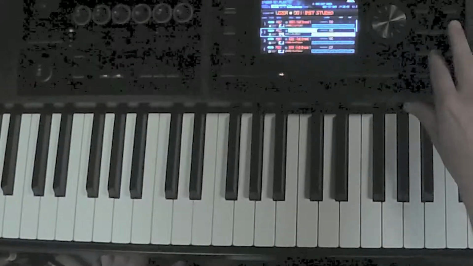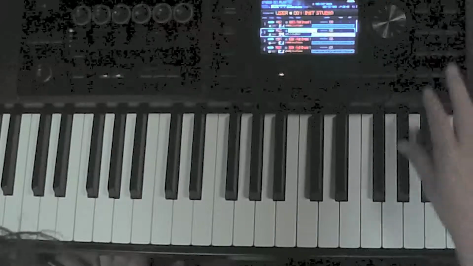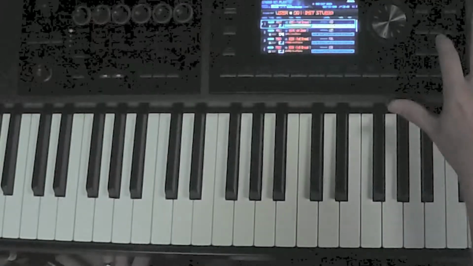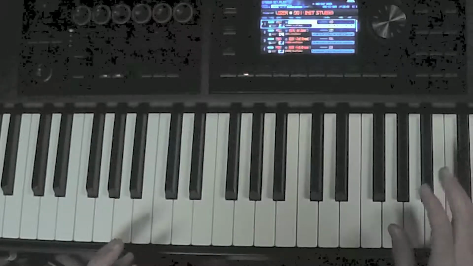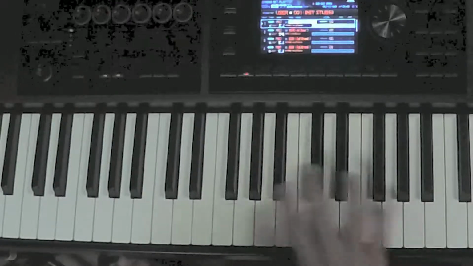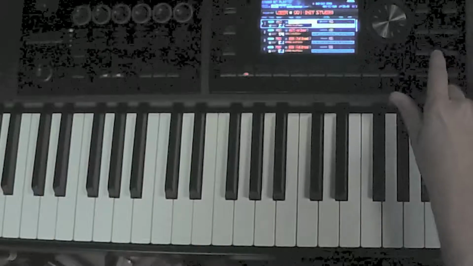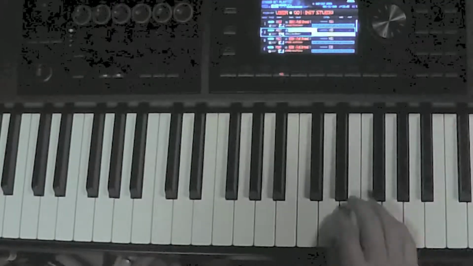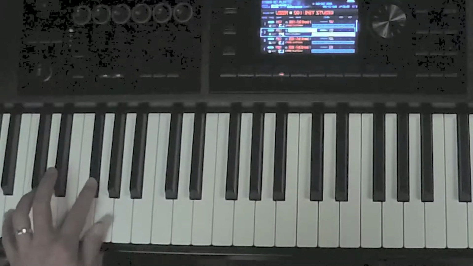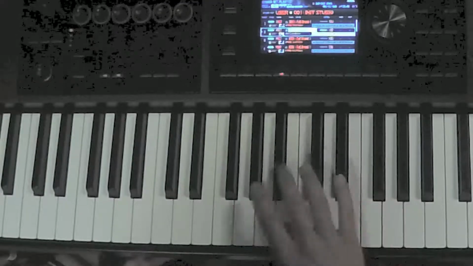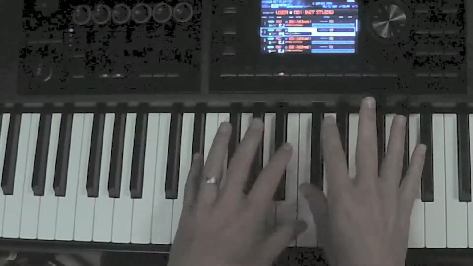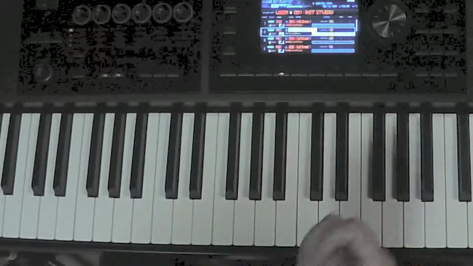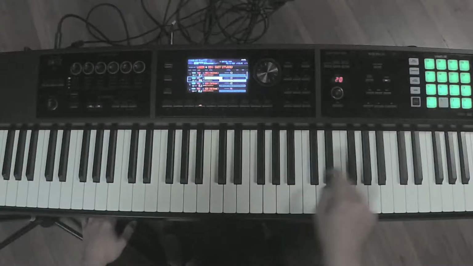Now, you can use this in a couple different ways. You can use it to quickly access 16 separate sounds if you want. So right now, I've got piano, and then I just have to move my cursor down, and I've got bass all the way up. So you could select 16 different sounds and just have them right here, and you don't have to be switching to a different studio set.